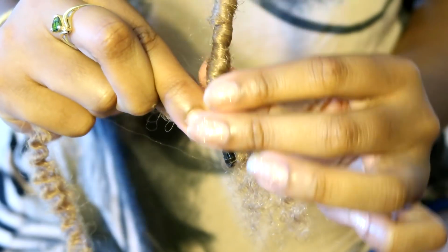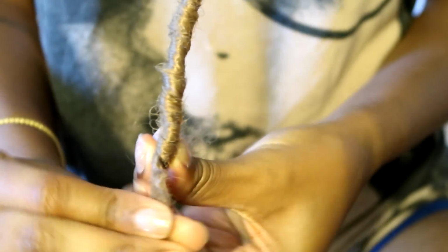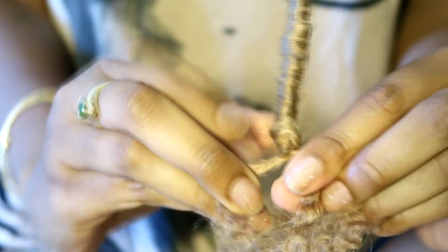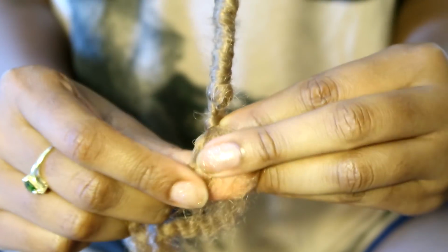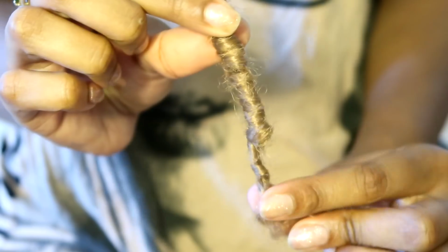Now, once you get to the end of your lock, I recommend that you braid it or twist it onto the excess hair that you left out from earlier. You don't really need to do this for far. Just braid it to the point where you have something to hold on to. And then you can cut off the excess hair that you did not braid. Yeah, it's going to unravel, but that's fine.